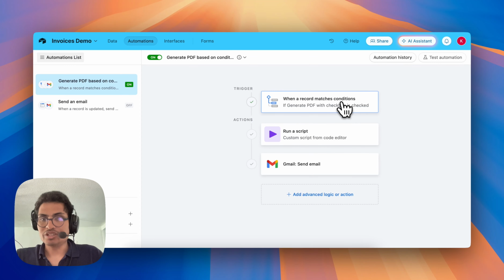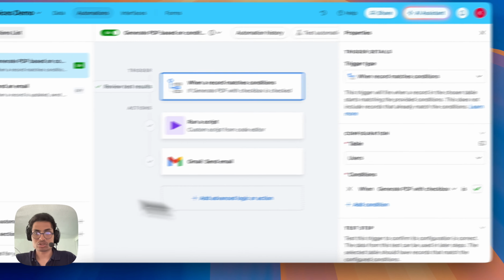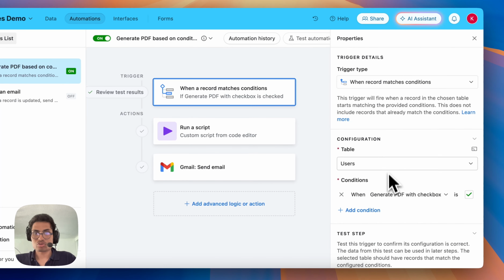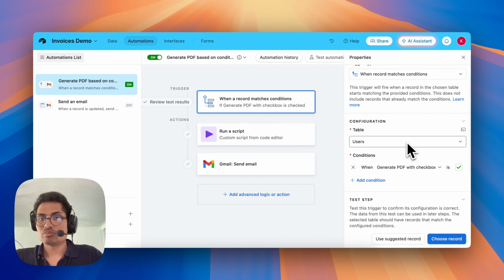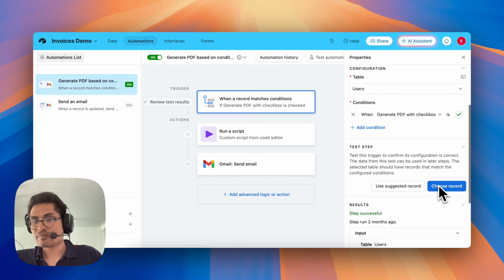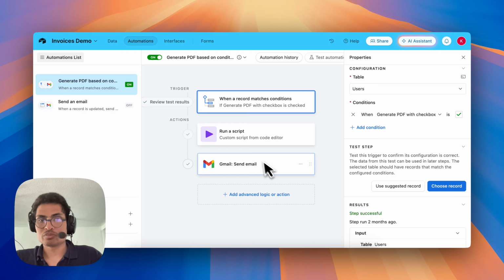So I already did it, but I'm going to show you how it works. So you create this condition, when record matches condition. You select your table, and then when the generate PDF checkbox is checked, then it will be true, and then you can go to the next step.